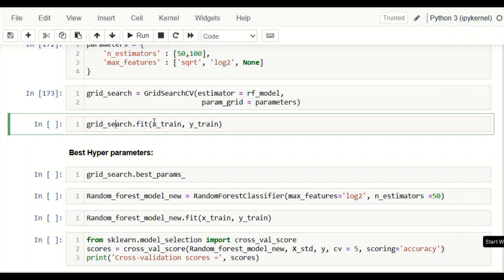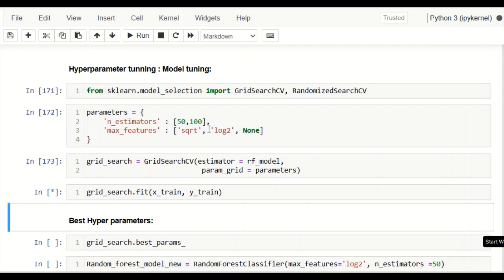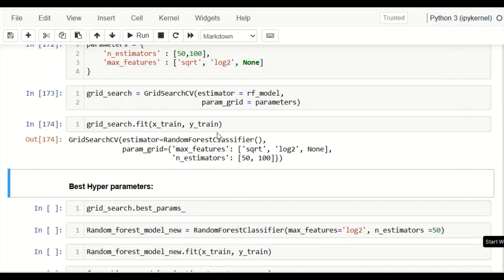I am fitting this model on X train and Y train. So it will take some time because it will check all the possible combinations of these parameters and will give you the best parameters with highest accuracy.